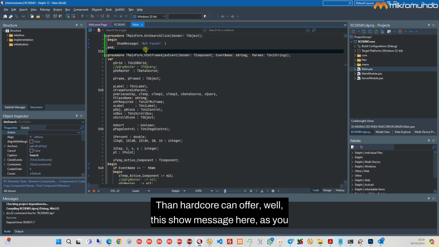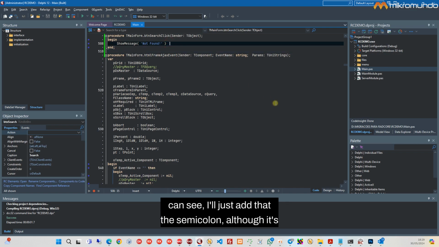Then RadCORE can offer, well, this ShowMessage here. As you can see, I'll just add the semicolon, although it's optional, in this case it's this ShowMessage, okay, it's identical to VCL's ShowMessage.